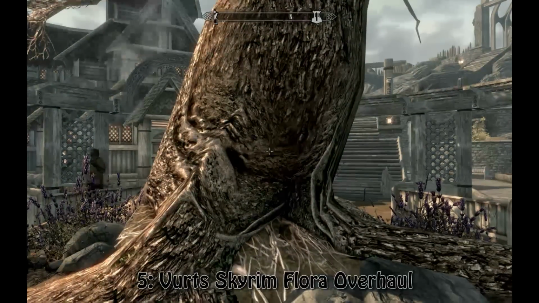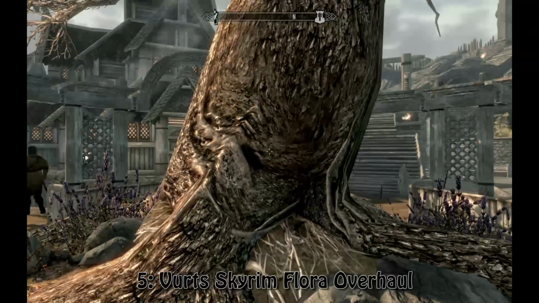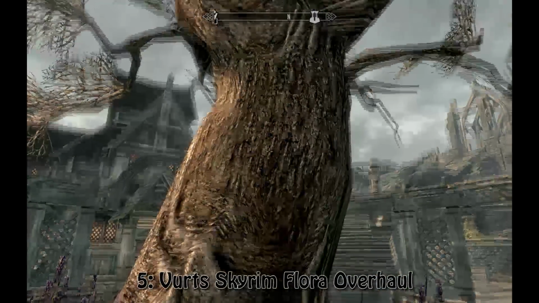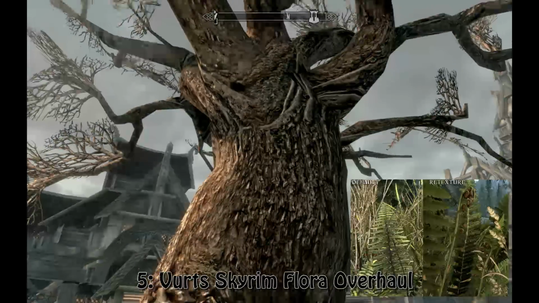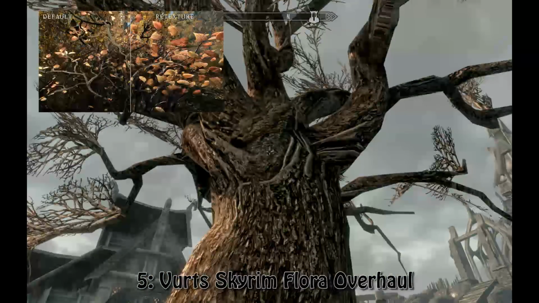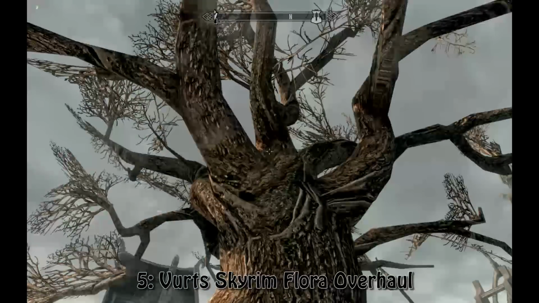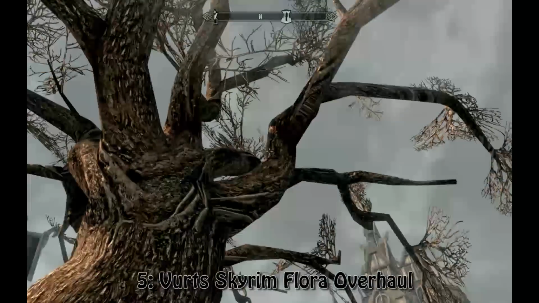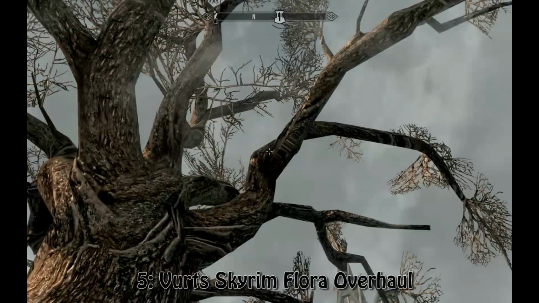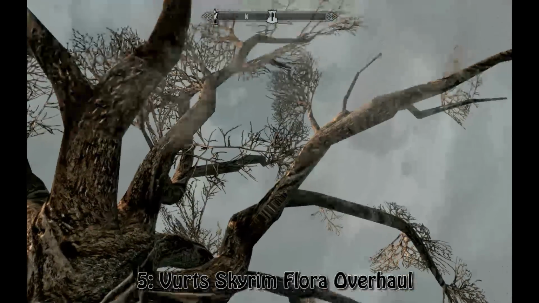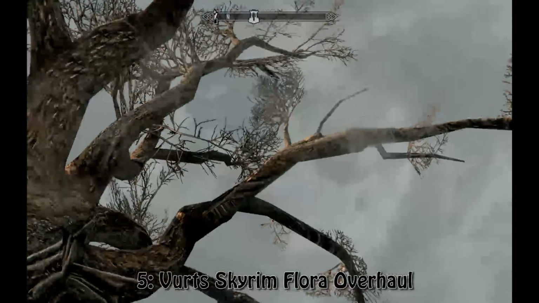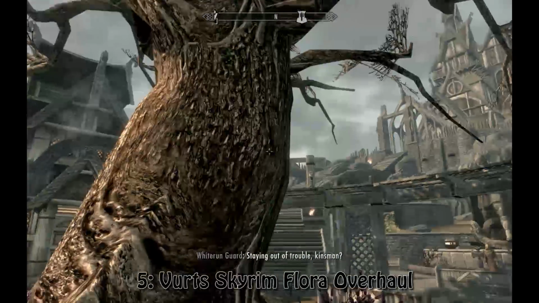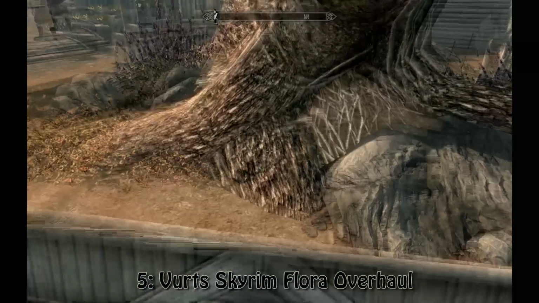Now as you can see, it's got much higher texture, it's got much more detailed bark. It's basically much nicer. As you can see at the right corner there, and the left, things like sticks and trees become much higher resolution. It's number 5 because it's not without its problems. It's a work in progress, but as you can see here, some of the branches and textures look like they're compiled into each other, and that ain't great. But other than that, the texture is pretty detailed.